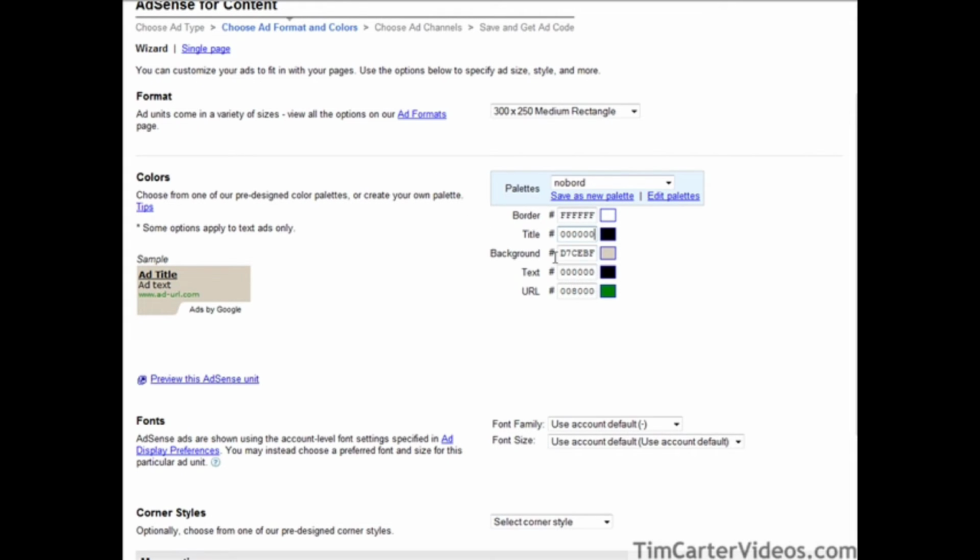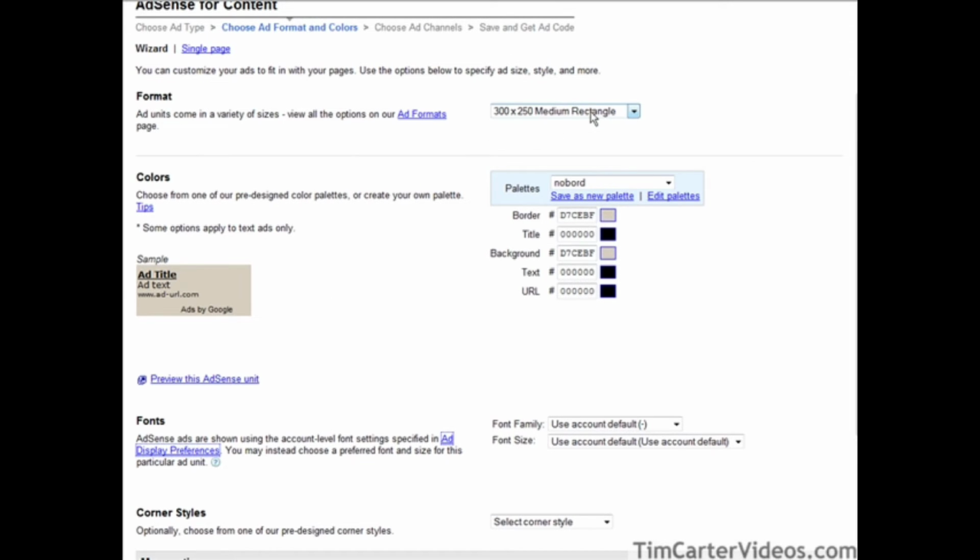Border, going to make the same as this. Text and URL, make black as well. Okay, so there's the block that I'm going to use. It's going to look like that.